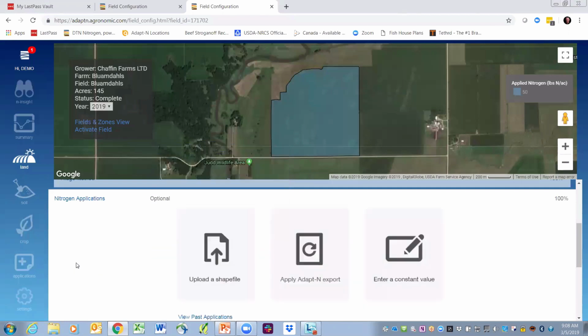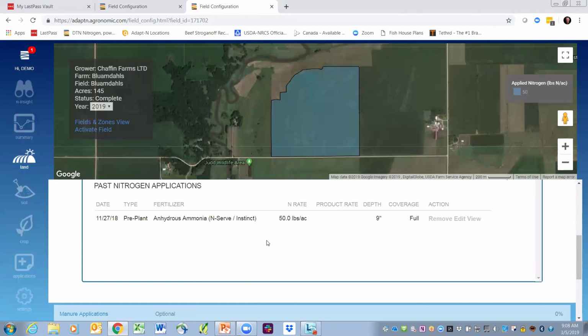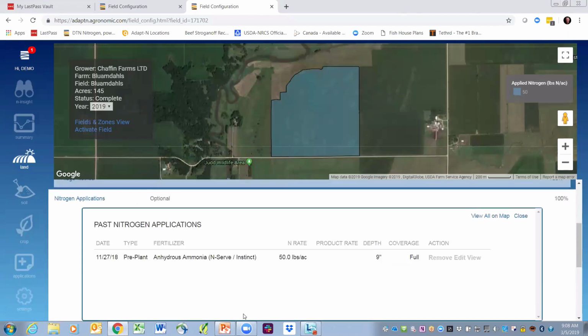One thing that I will show as well as it relates to nitrogen, this screen has changed a little bit. Obviously, we've got nitrogen rate and product rate, so you can view this and ensure that the right calculations were made. You can match that up with your load sheets, your spread reports to ensure accuracy.